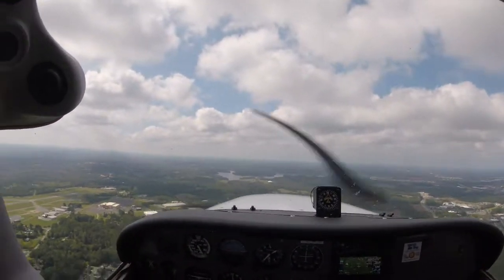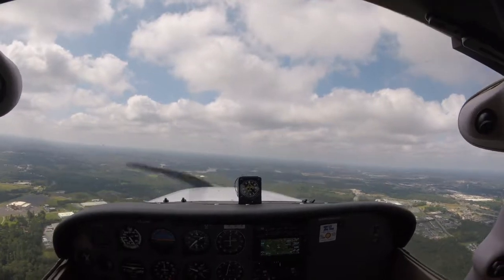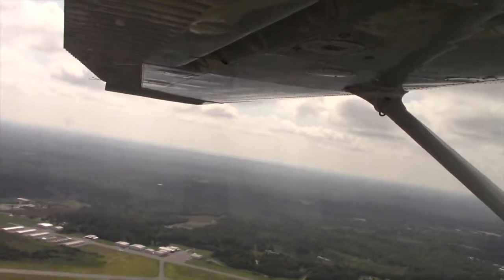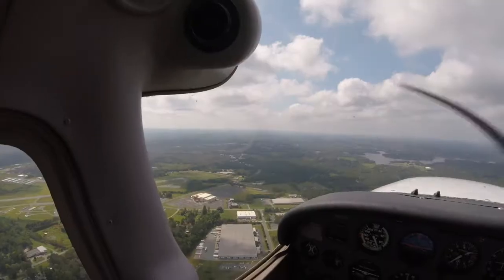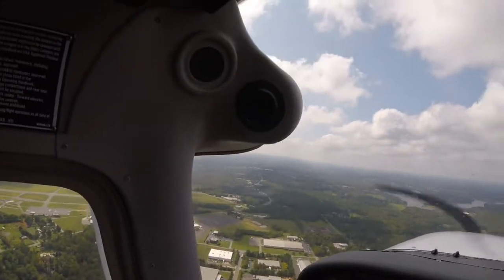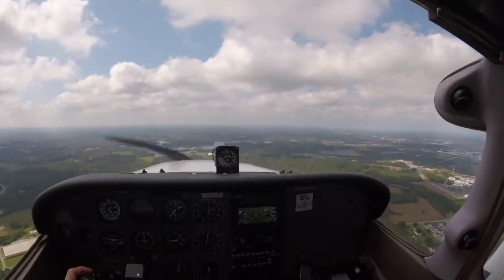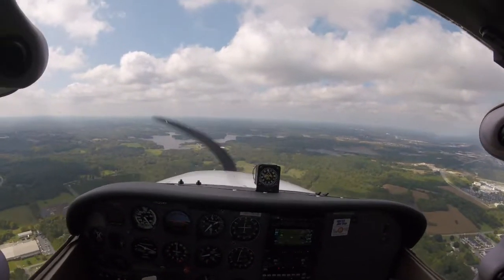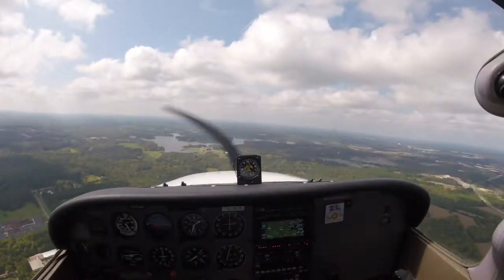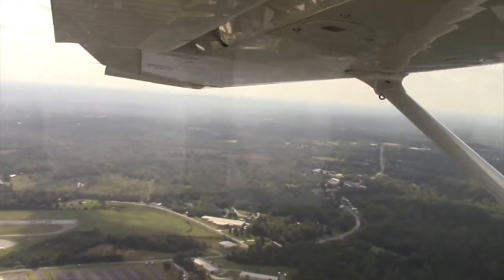Our next big step is to set up for the descent. So once we get abeam those 1,000-foot landing markers there, we're going to set the airplane up. Power is going to go to 1,500 at that mark. Okay, so we do it now. That's good. And one notch of flap. We can do one notch below 110 in this airplane. That's 10 degrees. And let the airplane start its descent.